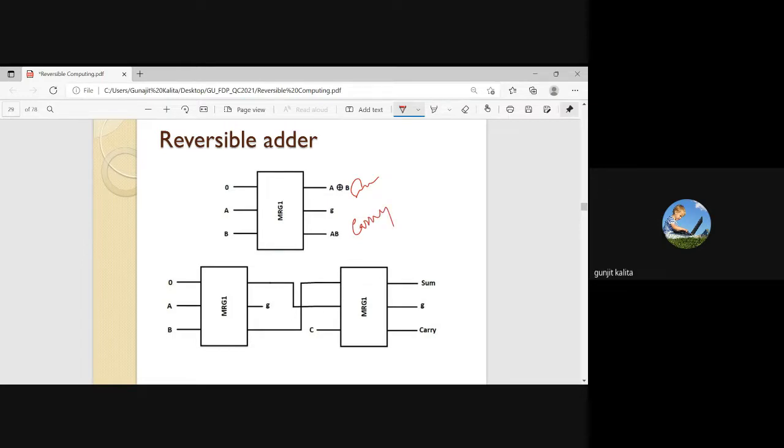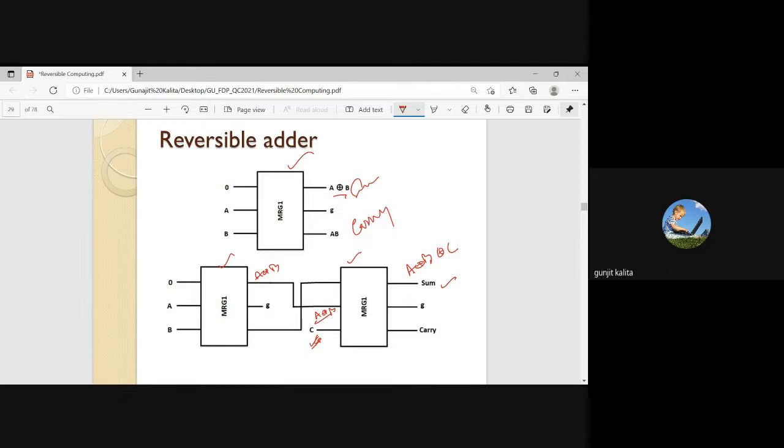Now if we combine these two gates together, we'll get the sum here. Why? Because here we get A XOR B. So for a full adder, we require the input carry to be XORed. In this case, our input carry is, suppose, C. So this needs to be XORed. Here A XOR B is already there, that is our first output. Now A is this, B is C, so this sum will be A XOR B XOR C.